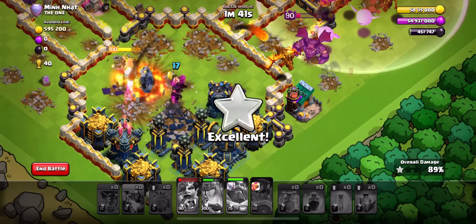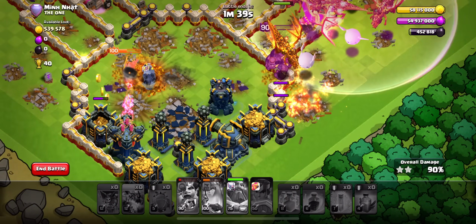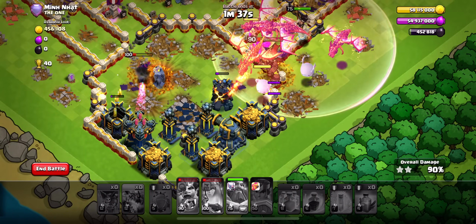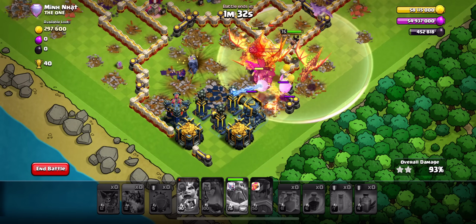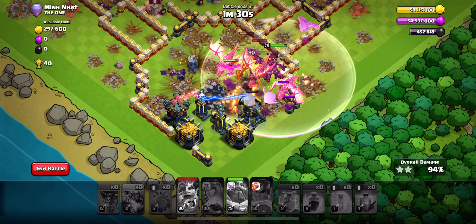Some of the Super Dragons went on a vacation to the outside of the base. Queen was like, don't worry, I will take care of most of this. And now, again, right around that 90-second mark, this base is done for. I'm telling you guys, the Super Dragons are really good with the Life Gem especially.